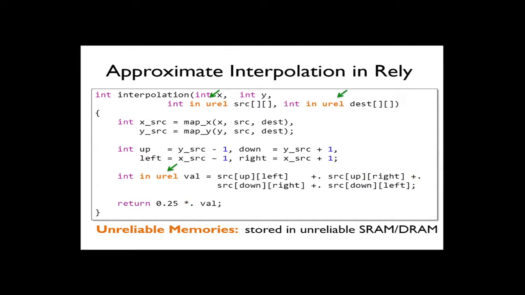I can also target these memories. So here, I may change, for example, these matrices to be stored in these unreliable memories. And the way we do this is by modifying our data type declarations to include an annotation of where this data is actually going to be allocated. Now, that gives us our hardware spec and our software spec. And now we can think about our software specification itself.